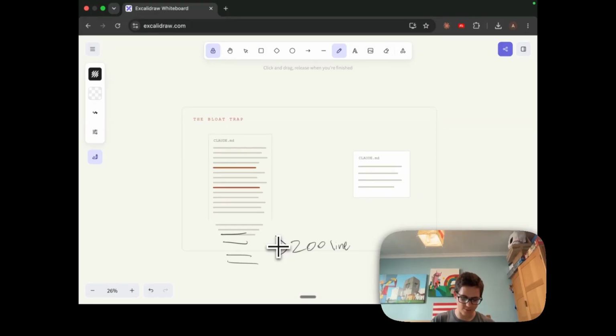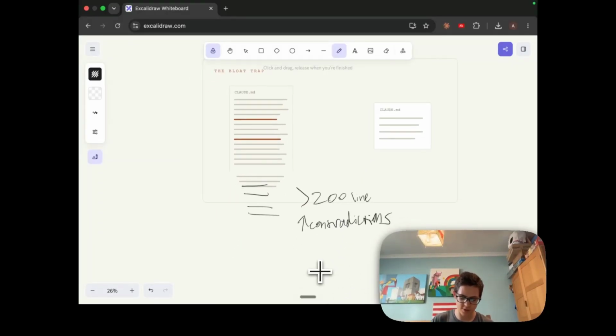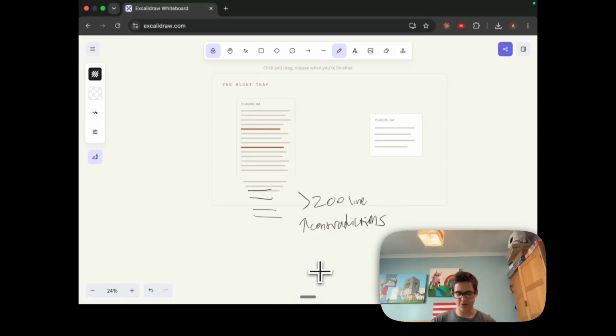And it also means you're much more likely to get contradictions. Also, if it's super long, Claude is not going to read it all and is not going to retain all the information in it. So it's actually less likely to adhere to the guidance in the Claude.md anyway if it becomes super long. And so if you start getting a really big Claude.md, it's going to diminish the quality of your Claude Code sessions. And I have certainly been guilty of this in the past.